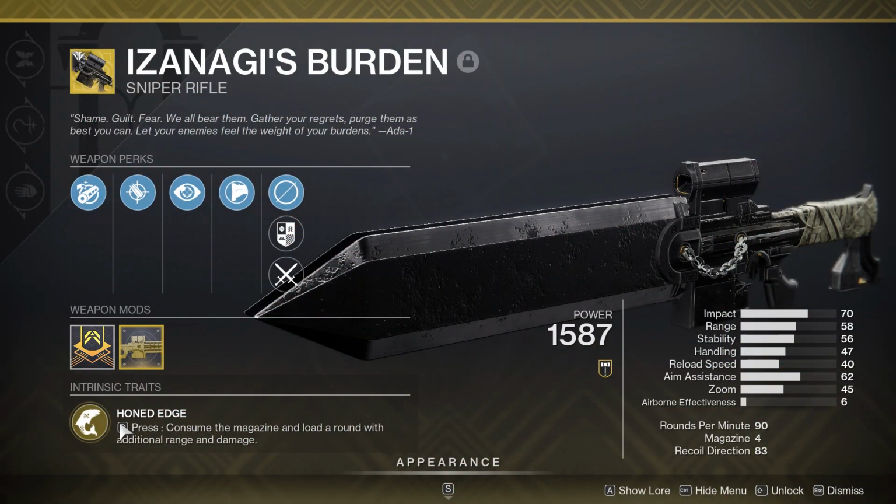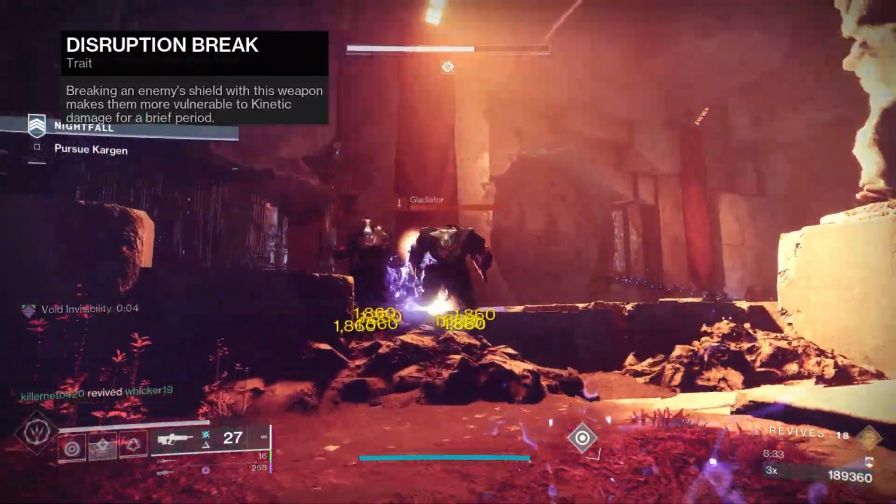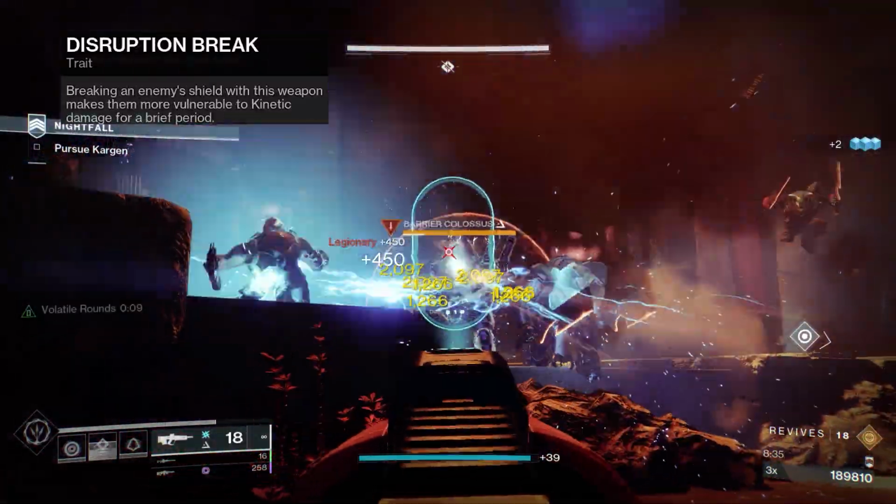I'm focusing on Izanagi's Burden. What it does is a sniper rifle. What you can do with it is hold the reload button to produce a bullet that does loads of damage, the Horned Edge. And on top of that, I would recommend having the catalyst for this as well, because that does even more damage. So Izanagi's Burden, and I'm also featuring a perk that is well under the radar called Disruption Break.